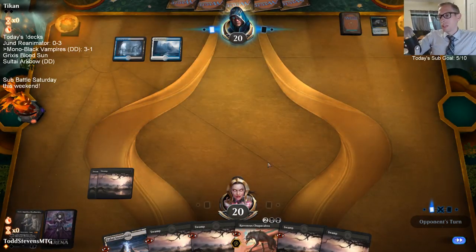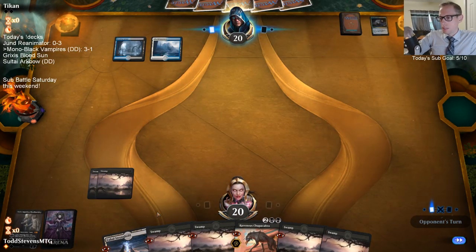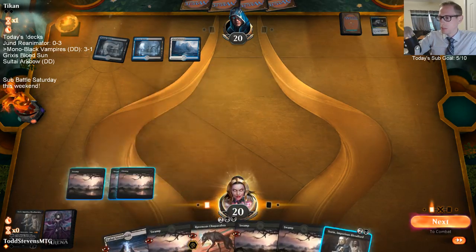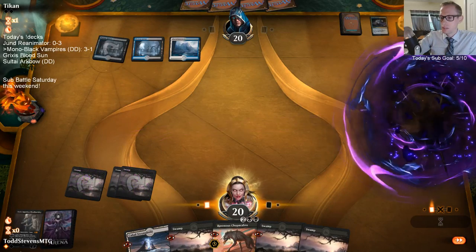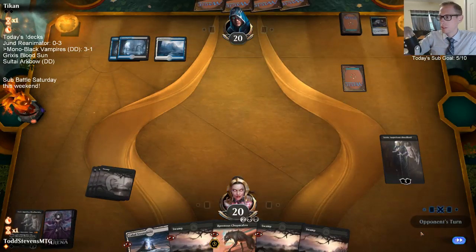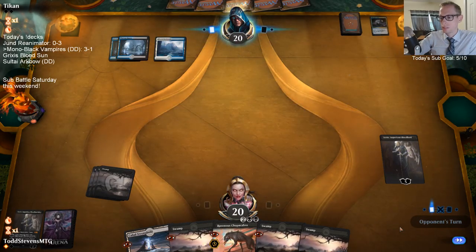So the plan of keeping the lot of lands is that on turn two, you draw your two drop. On turn three, you draw your three drop. If you threaten, that's that plan. And so, yeah, we just drew the three drop on turn three. There we go.